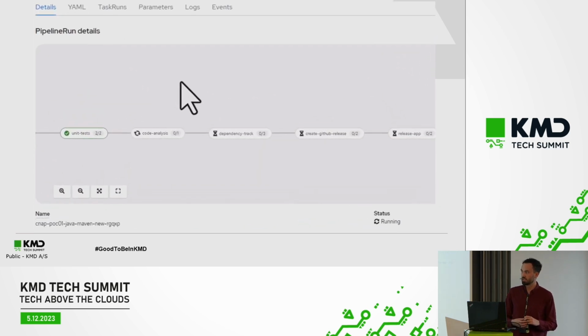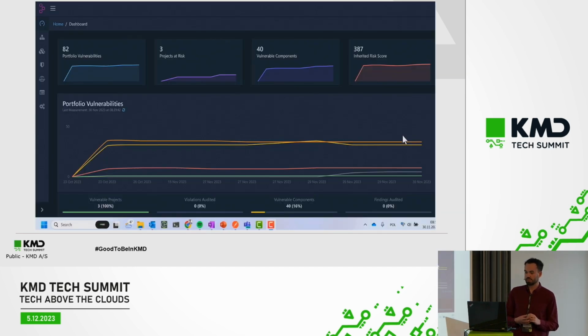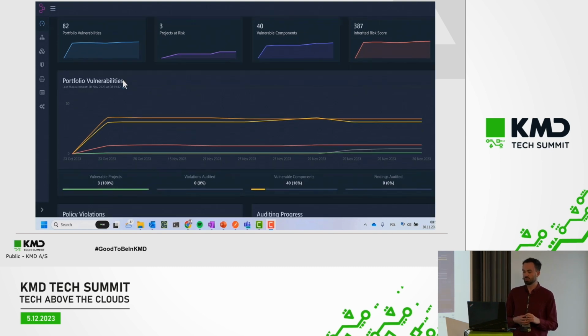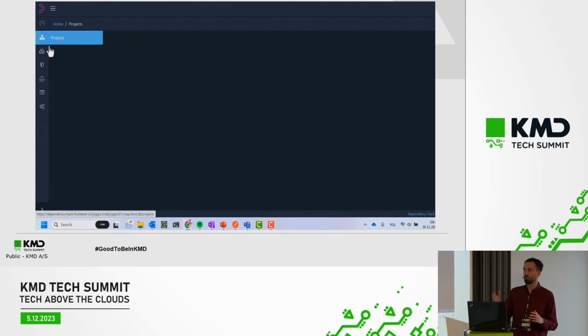So as you can see here, the code analysis step finished. We get the green result, and now we have the second layer of the security represented by the Dependency-Track, which is the tool responsible for monitoring your project dependencies and libraries for known vulnerabilities. So the main view is quite similar to SonarQube. I mean, we have the general information about the detected bugs in the whole cluster.